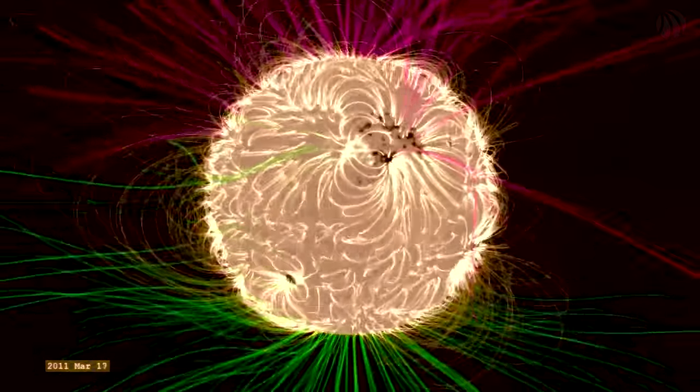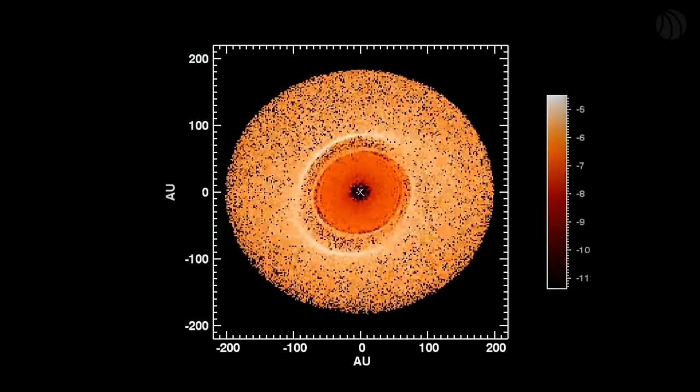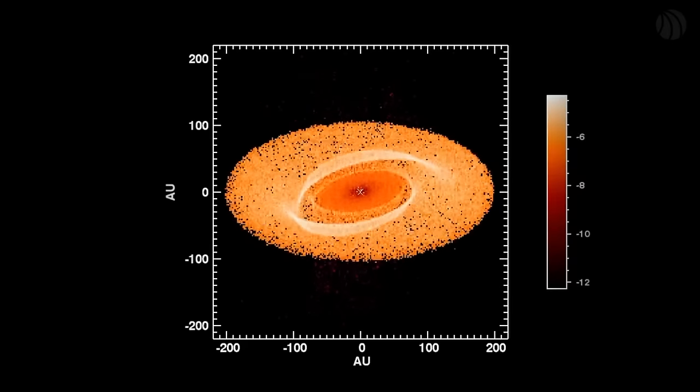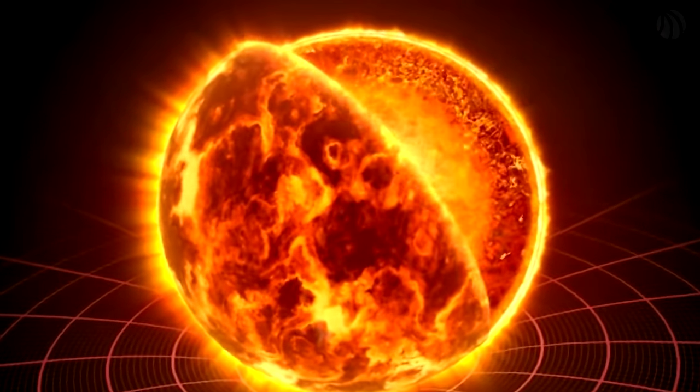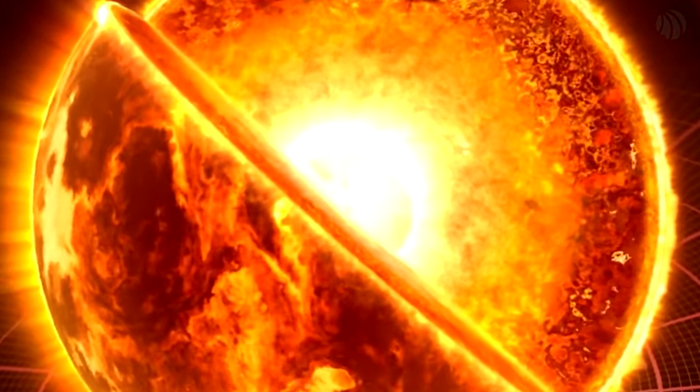The Sun has a complex structure with different layers. At the center is a massive core, making up 25% of the Sun's overall size. The core is super hot, around 14 million Kelvin, and each cubic meter of material weighs about 150 tons. In the core, thermonuclear reactions happen, producing the energy that makes our Sun shine. Every second, about 4.26 million tons of stellar matter is transformed into luminosity.